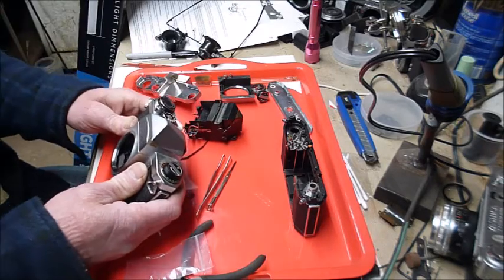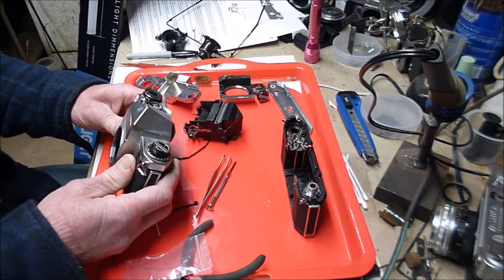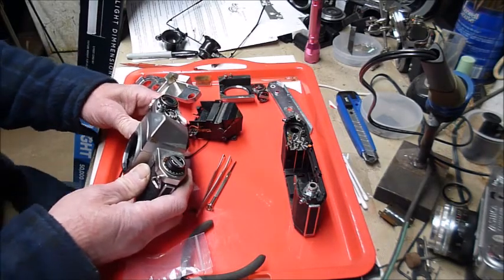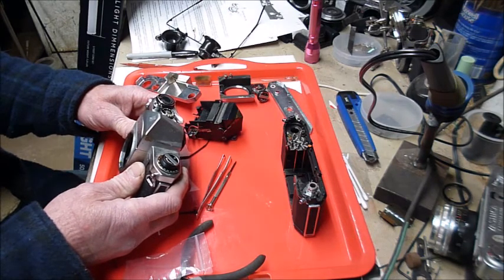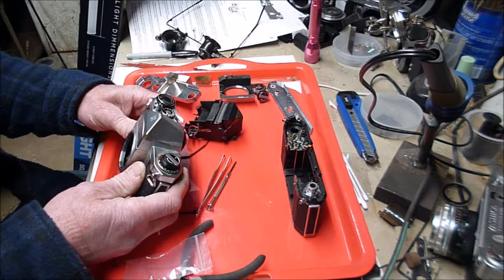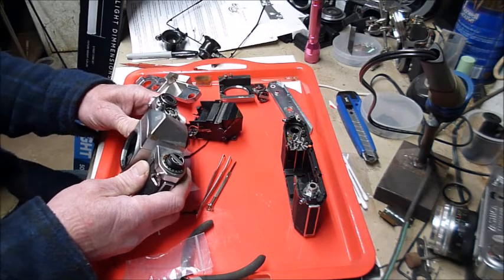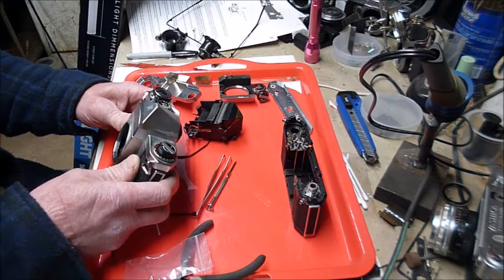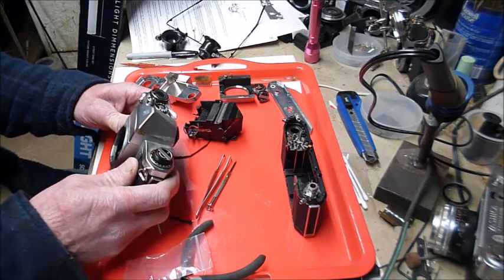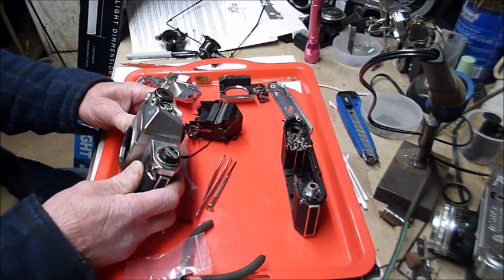The series of slides that follow were shot mostly for my own purpose. I'm going to add some notes here and there, but for the most part they were just shot for me to keep track of the disassembly, so that when the time comes — if I can fix or replace the shutter — I could reverse the process and put it back together more effectively. Everything is mostly in order, with a couple of things out of order, but somebody might get some use out of it.